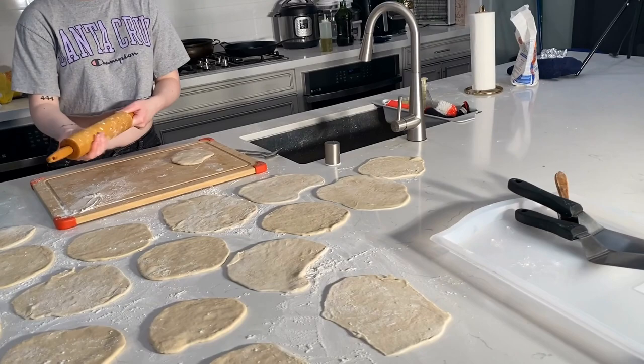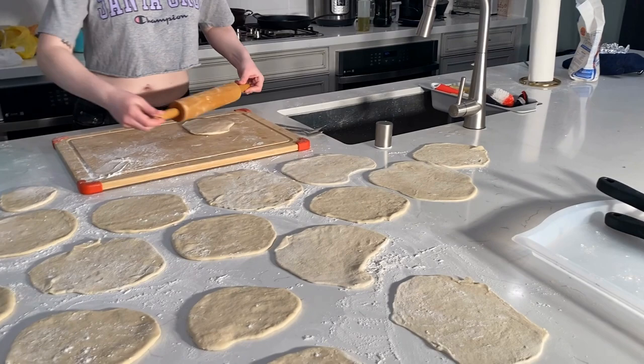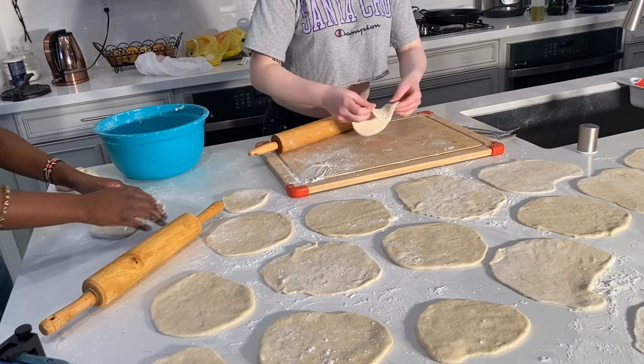So these are our chapatis. We've made many of them. And the girls now are experts. They're even talking about being competitors of Pizza Hut.